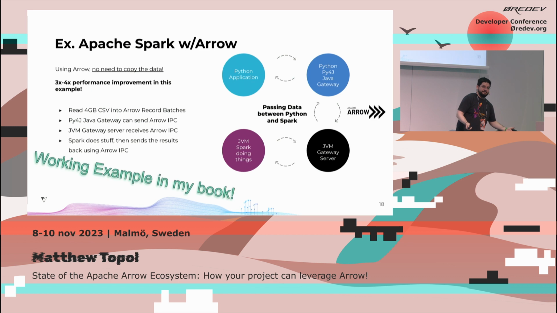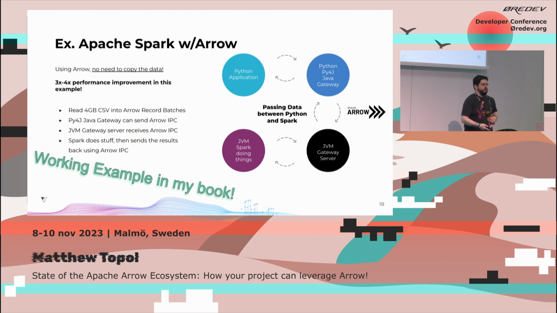Or Spark has a configuration setting that you can tell PySpark to use Arrow under the hood. And suddenly, there's no serialization here. You're just passing the raw bytes. In fact, you're not even passing the bytes. You're passing pointers. No copy. Just goes from Python to Java without a copy. Just the raw bytes, just pointer to the bytes.